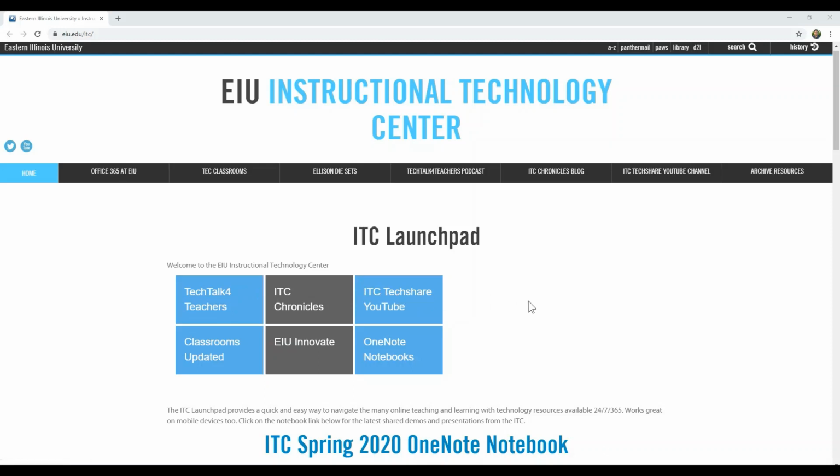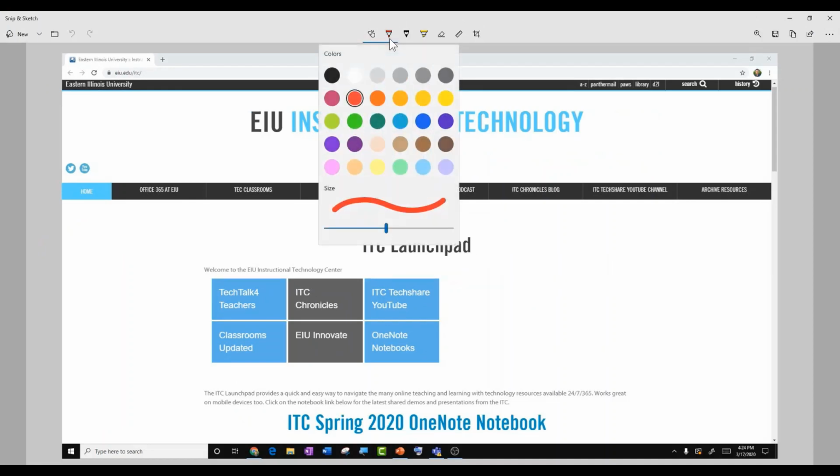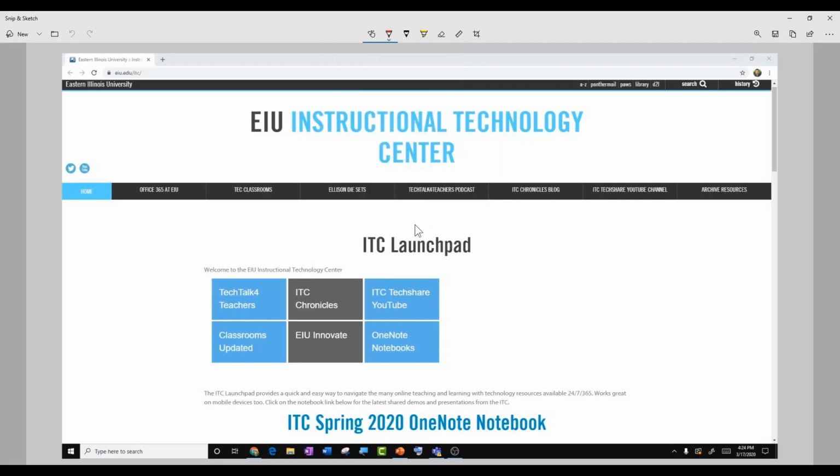just a quick little tip here, since all of our classrooms have touchscreens in them in the College of Education. If I use the shortcut key, Windows key, the letter W, tab, enter, that will take a little screen snip, and now I've got my digital inking tools here that I can select a pen. So I'll just say red and let's make it really thick. And now with my finger I can draw on here and say click here for our YouTube channel.